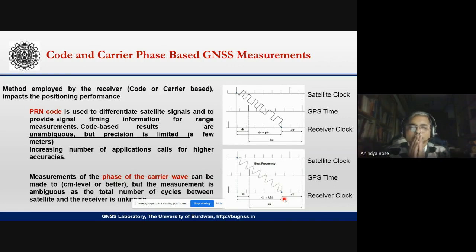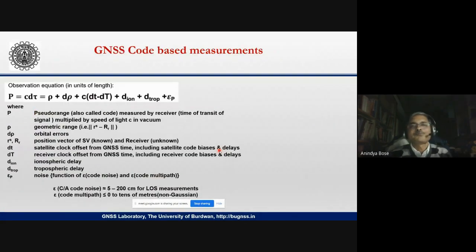So that's why if we can measure the carrier phase of the carrier, we can have better measurement and we get one order of better accuracy. How good? Earlier we were getting meter level, now we are getting centimeter level. So when you finish your measurement using carrier phase based measurement, you will get a circle whose radius is maybe 10 to 20 centimeter. So you can very well understand how your accuracy or precision comes down to a much better solution.